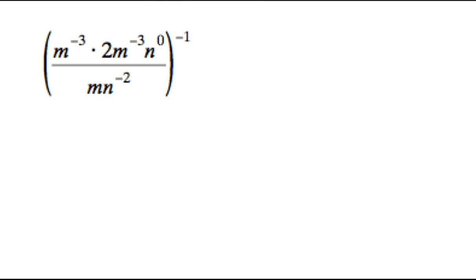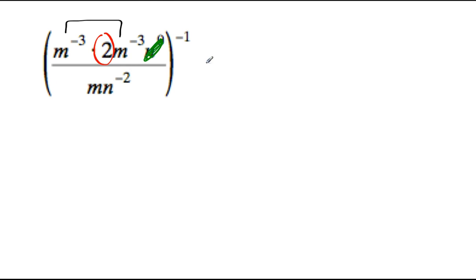All right. So I can go ahead and distribute this negative 1 to all these numbers. Do I want to? Me personally, no. I said I'm going to clean up as much as I can inside my parentheses and then apply the negative 1 power. All right. So I have m to the negative 3rd, m to the negative 3rd. Cool. Those two could go together. I have a 2 up here and nothing else. N to the 0, I see that, and that goes away because that's 1. So 1 times anything, that's gone. My denominator, I have m, n to the negative 2. I don't have any numbers.